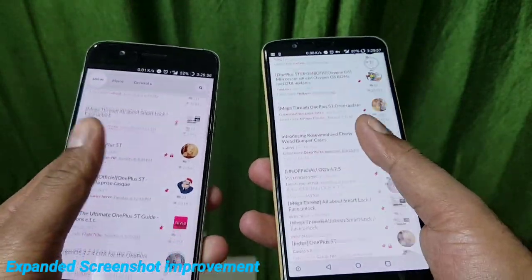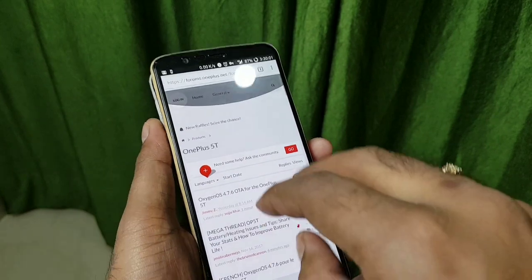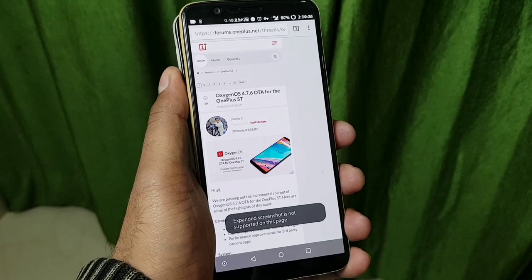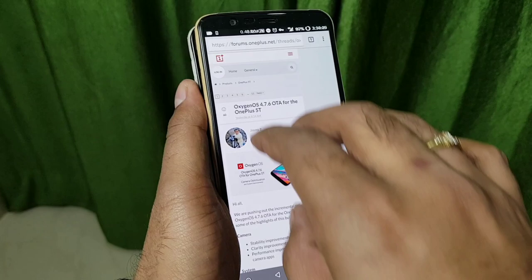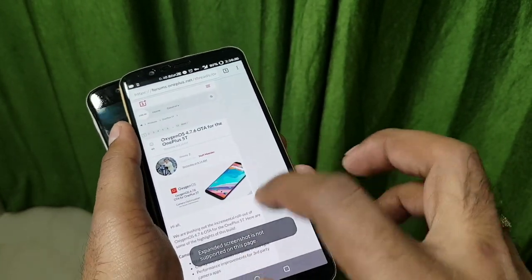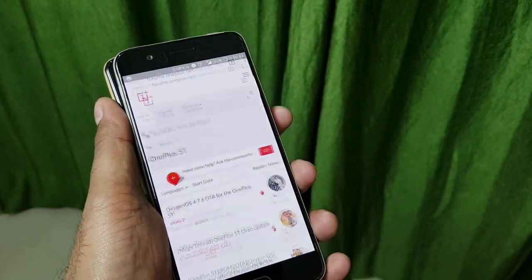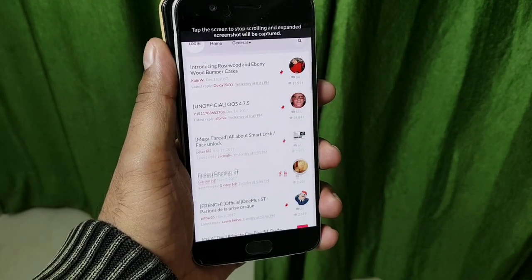Next change is on the expanded screenshot — I would say this is actually a bug fix. As of now, on 4.7.5, you can see I'm getting a strange kind of error on the screenshot section. Sometimes I'm seeing this kind of error, sometimes it just takes a single screenshot. I thought it could be an error with my tempered glass but it's kind of surprising — it suddenly happened — so just to make sure and cross-check, it could be an issue with the OS.